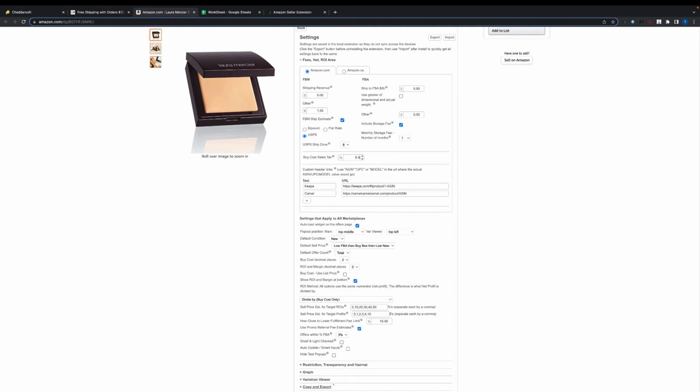So for me, I live in Washington State, and in the city and county that I live in, I pay on average 8.4% in sales tax. I could set that up and I could have that be part of my fee breakdown so I have accurate numbers when I am looking at a product. That being said, we don't do that in our own business. Either I am getting tax free from certain sources, or maybe I utilize a prep center. Just with our experience, I like to keep this zero because it makes it super simple.